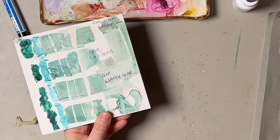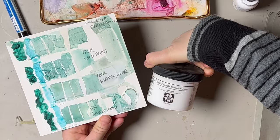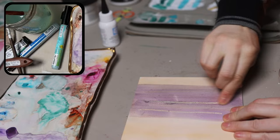And that particular one is the Daniel Smith watercolor ground. I don't know if that would happen with the other ones. We can try this one. I'm feeling optimistic. Wow, it's coming up really nicely.